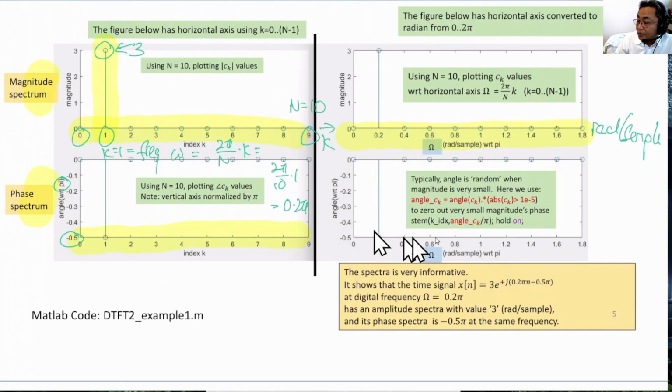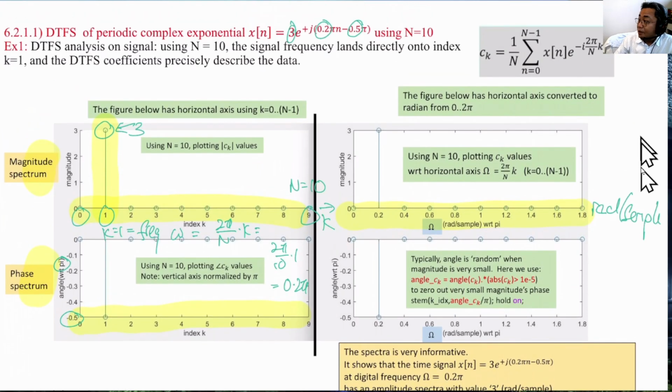Now, a small point: if you are going to use MATLAB to generate this, you'll realize that there are some values over here that are random, due to numerical precision. What you should really do is zero out those values. So anything where the absolute value of ck is less than some threshold, zero these out using this equation. You can use my MATLAB examples to see how I generated this plot. That means simply generating x[n] for 10 samples and using this equation to compute every value of ck.